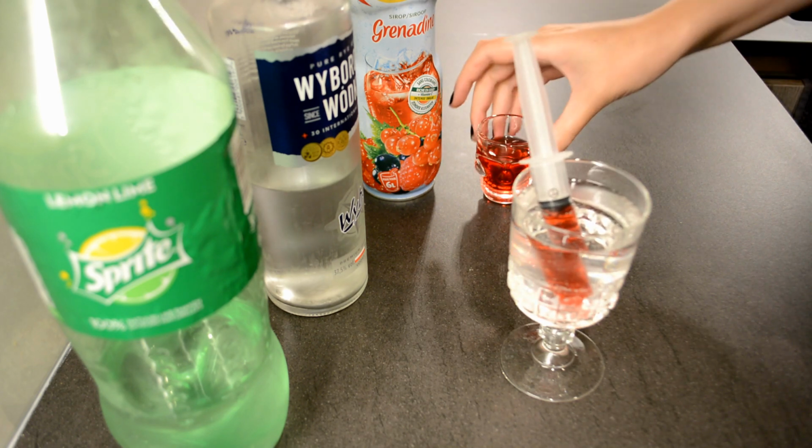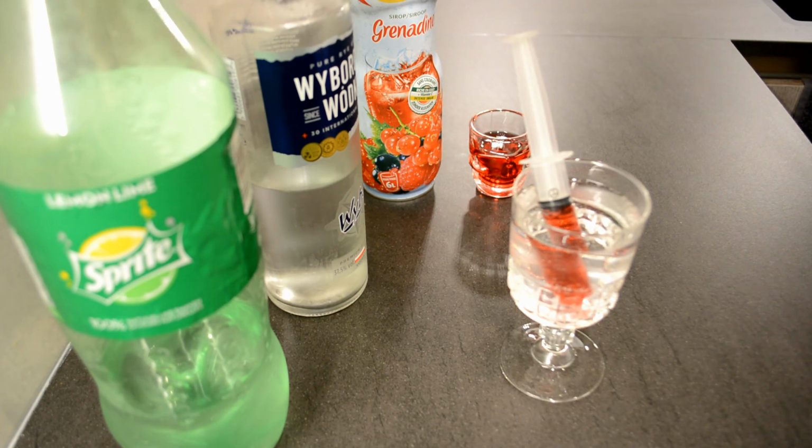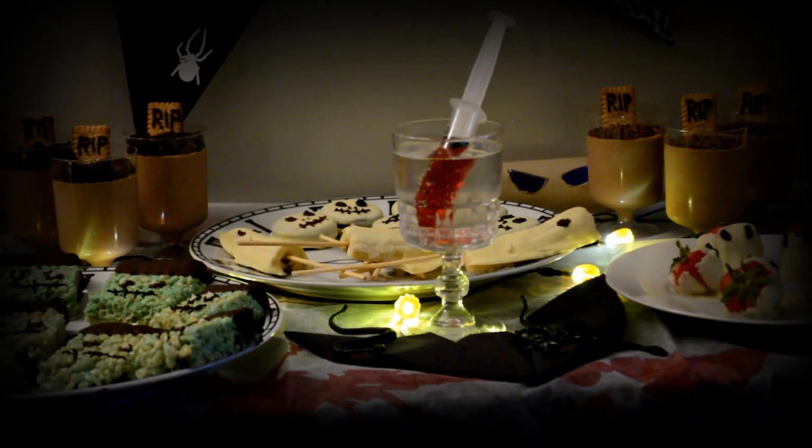This looks super fancy, is actually super easy to make and very tasty.